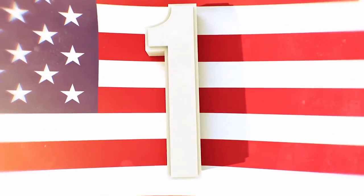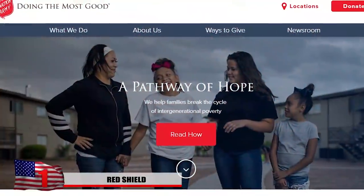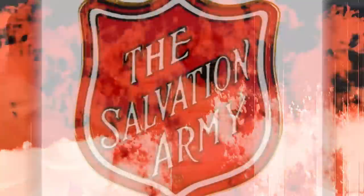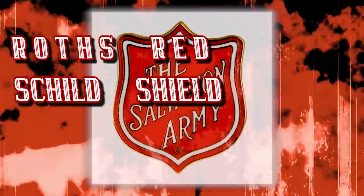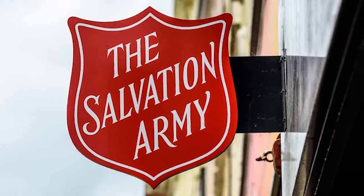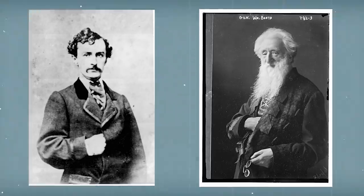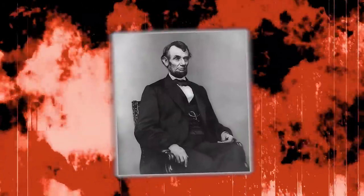Number 1: The Red Shield. The Salvation Army is present in 131 different countries and operates shelters for the homeless and offers relief for natural disasters. Some theorize that the logo has a sinister origin: the name Rothschild translates to 'Red Shield,' and some believe founder William Booth was a Freemason and the organization was funded by the Rothschilds. The last name Booth raises further questions — John Wilkes Booth, possibly? Some ask whether Abraham Lincoln was opposed to the New World Order and assassinated for his beliefs, and point to a so-called Hidden Hand of Jabulon pose as further evidence.